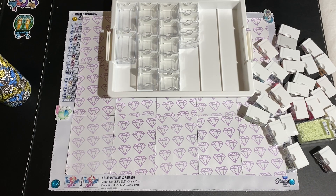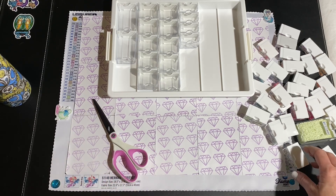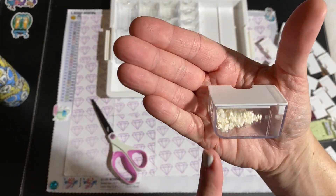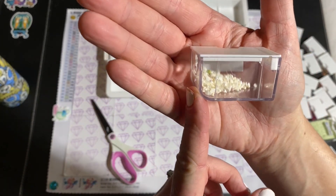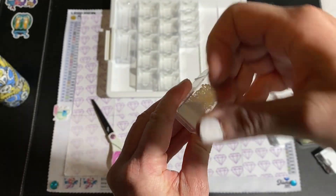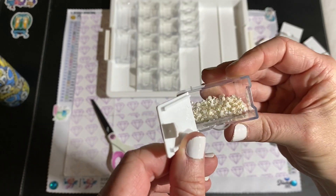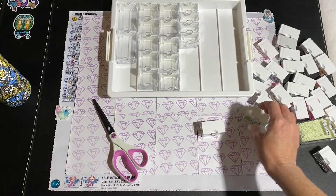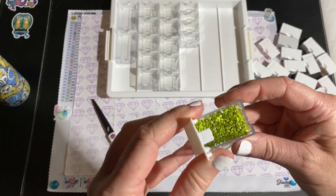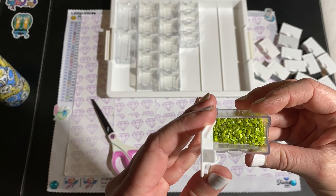One thing that surprised me when kitting this up — I did not realize it had ABs until I saw these beautiful colors. There's this beautiful almost pearl white — it's like little pearls, really really pretty. And their drills are amazing; their ABs are really, really pretty. Look at the sparkle on those, it's just crazy. And then there was this really pretty light blue — not very many of them but it's like a baby blue and they sparkle.